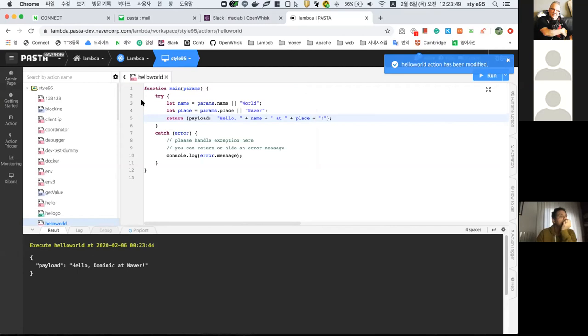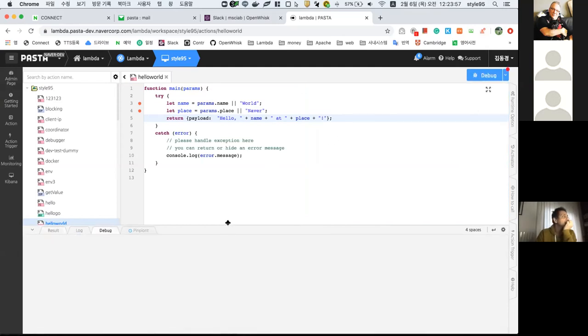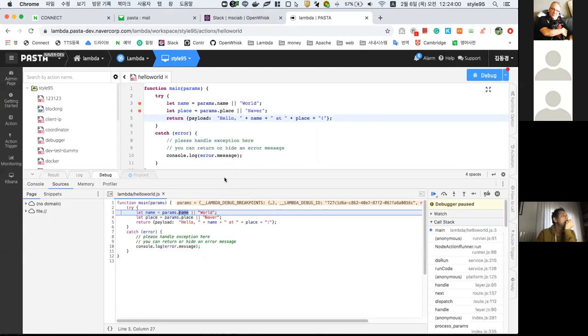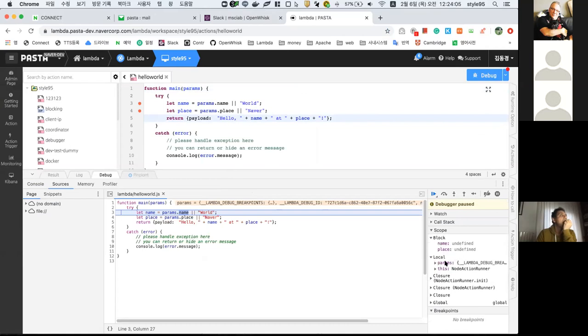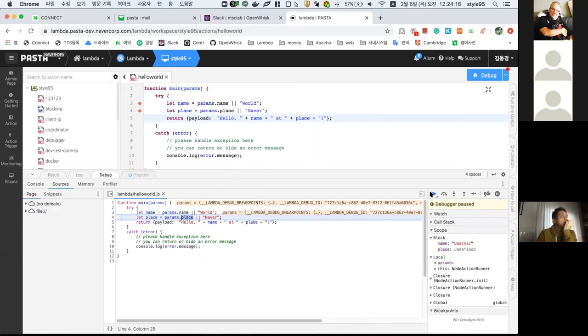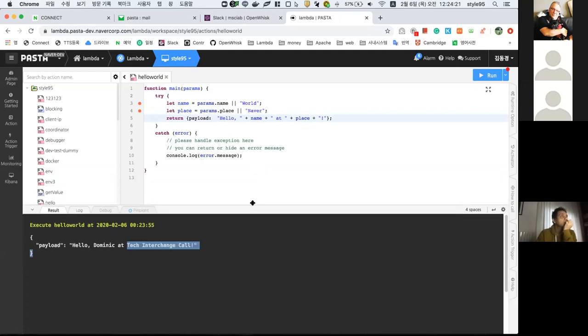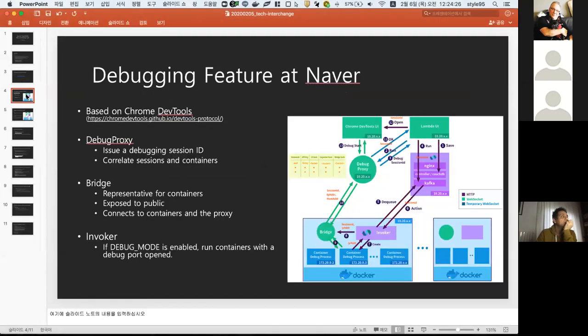And I can also set some breakpoints like this, and I can start debugging like this. And then I can see the parameters like this, and surely I can override the existing parameter as well. So these are the debugging features at Naver. So, very cool.